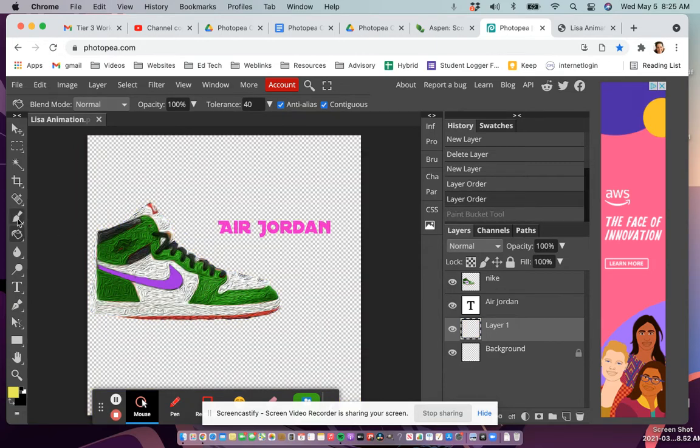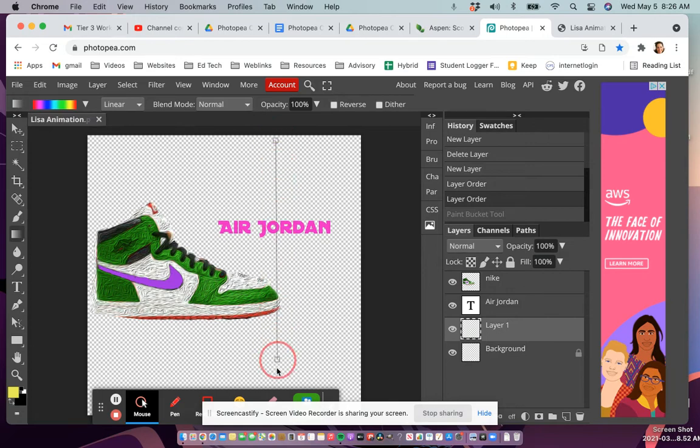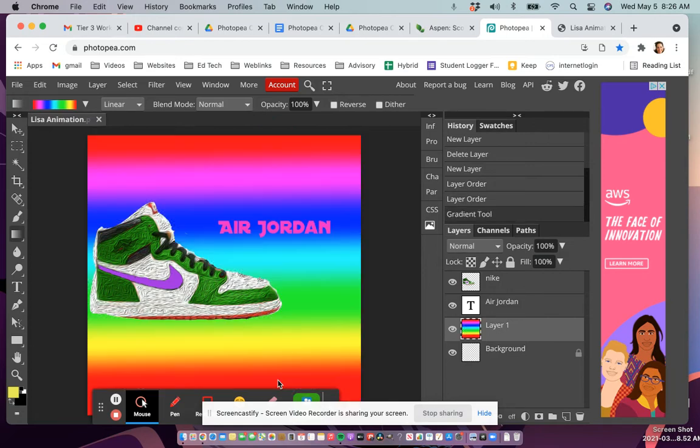And the other thing you can do is come here and get the paint bucket tool, and instead switch to your gradient tool, which is above the paint bucket, and do this drop down menu at the top of your screen. And there's all these different types of colors and gradients that you can use, which a gradient is basically like shades, different shades of different colors. So maybe I want it real colorful. I can use like this rainbow color, and all you're gonna do is click at the top of your screen, draw a line from the top to the bottom and let go, and it will add a gradient to your background. So that's how you're going to add any kind of background and a new layer.